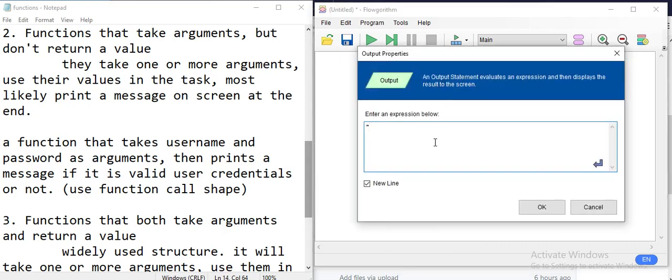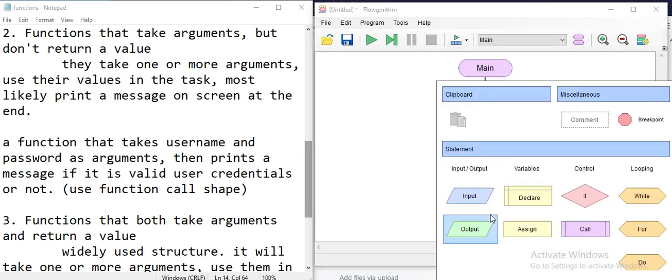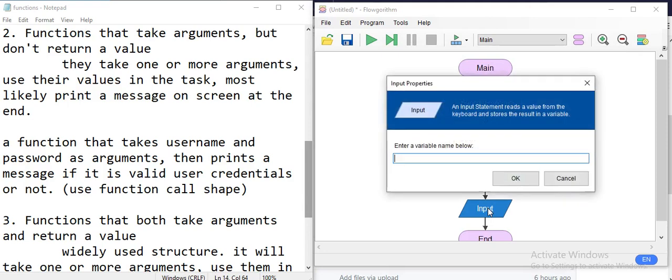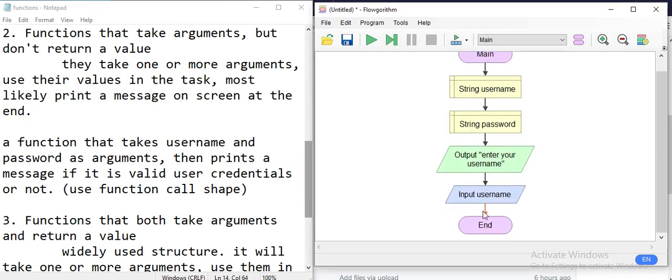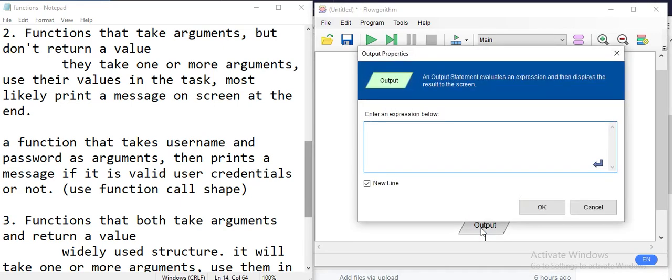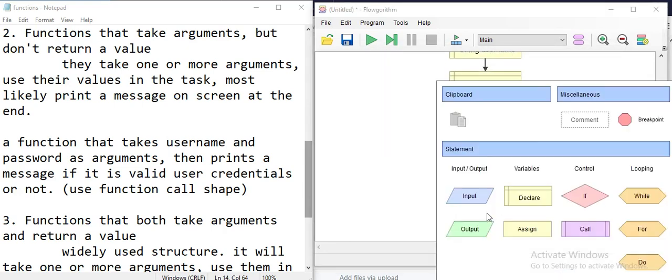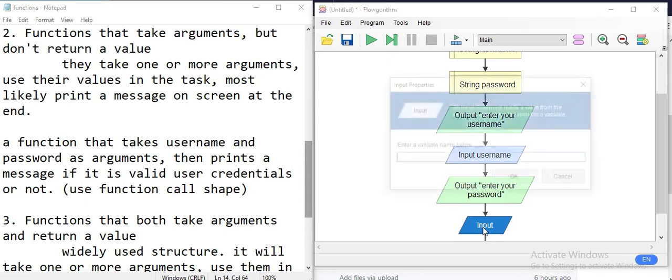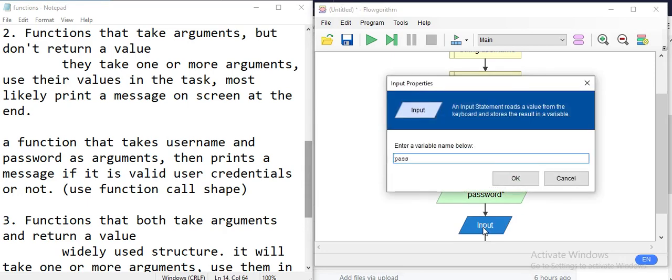Enter your username, and then save this into the username variable just like I did previously, and then I will ask for the password, enter your password, and click OK, and then input that value from the keyboard as the password.